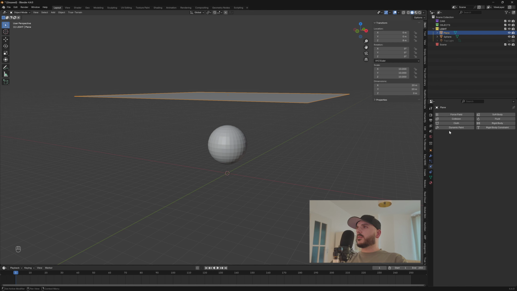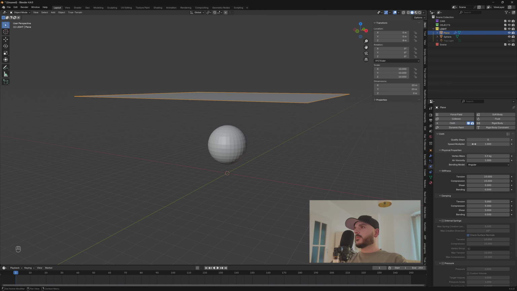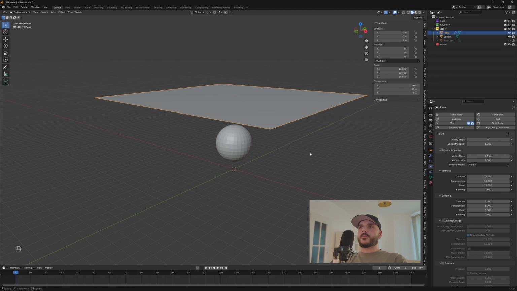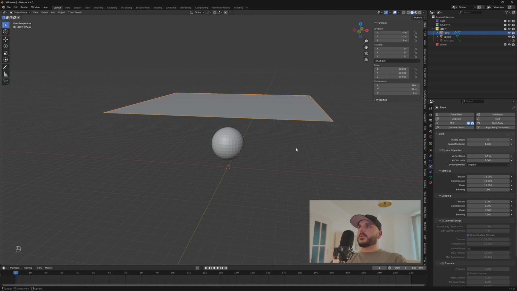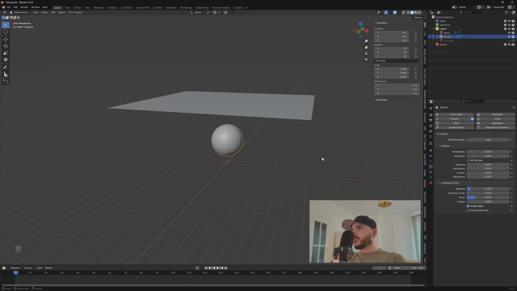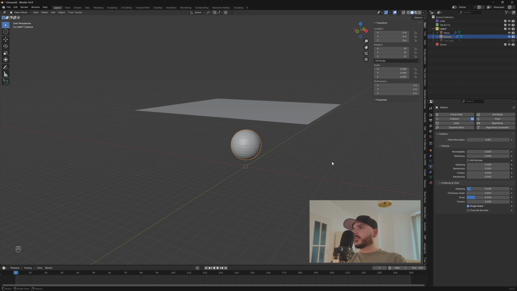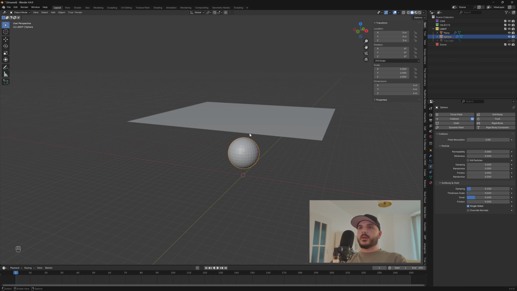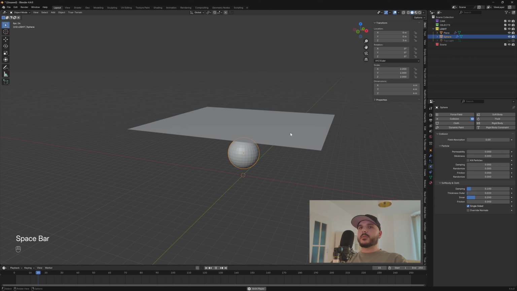get to the physics tab and enable the cloth simulation. And right here you got some default values that you can use. Let's just use the cotton one and see what it does. And also we need to enable the collision for the sphere. So I'm selecting the sphere, I'm in the physics tab and enable the collision. I think we can leave everything how it is, and let's hit spacebar to see what happens.